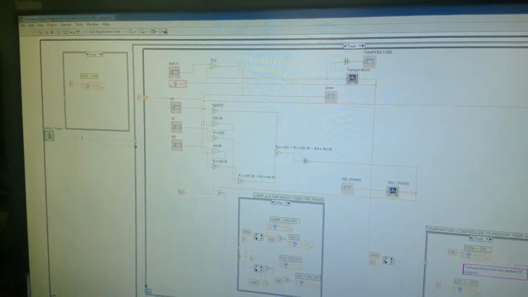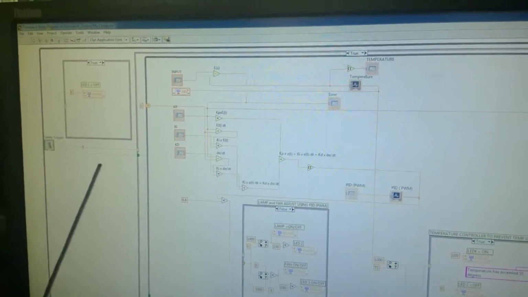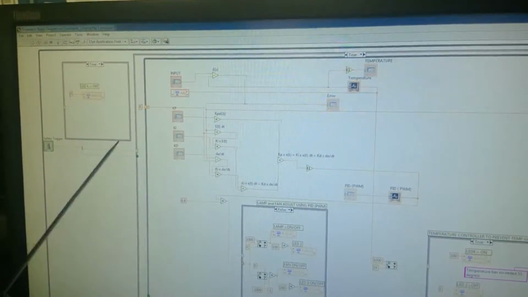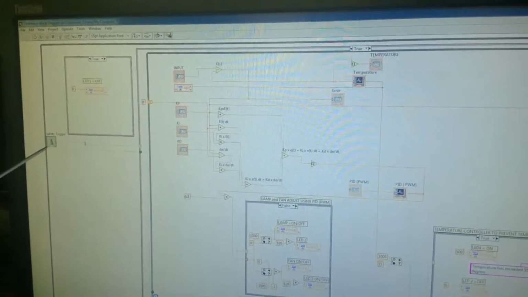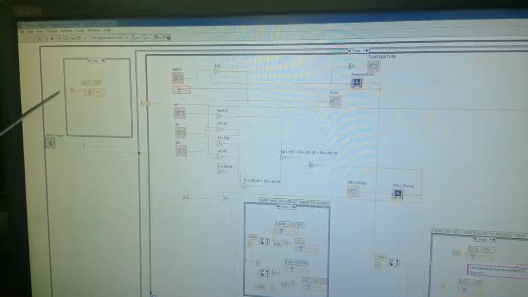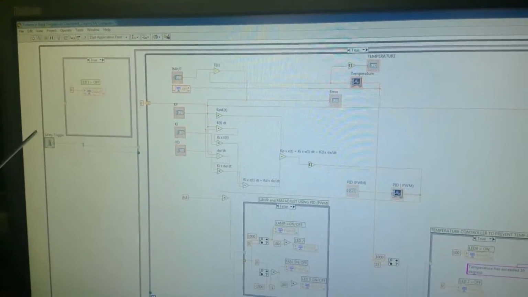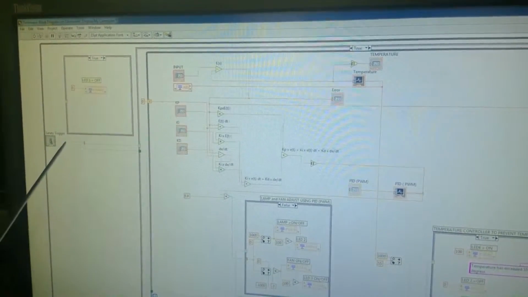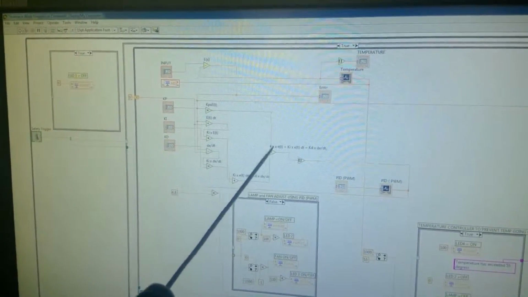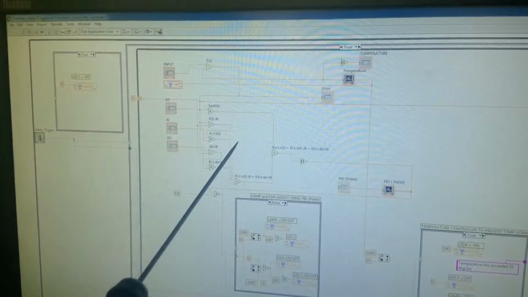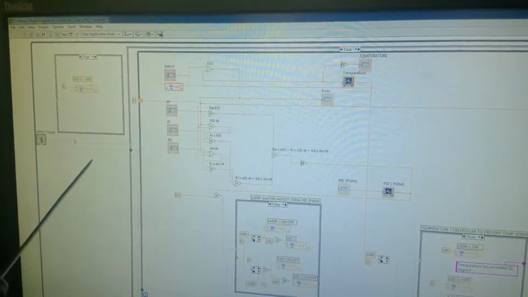Okay, so here's the LabVIEW project. The LabVIEW project consists of some main parts. One of the main parts is the safety trigger switch. This acts as a master override switch for the entire program. So when this is clicked on the front panel, we expect it to disable every system, and every operation is going to halt.